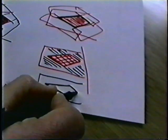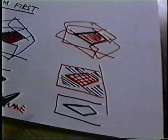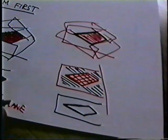And it looks like a lot of extra work, and it really isn't. It's a great way to make the plane look a little more complicated and busy than any other way that I know of.